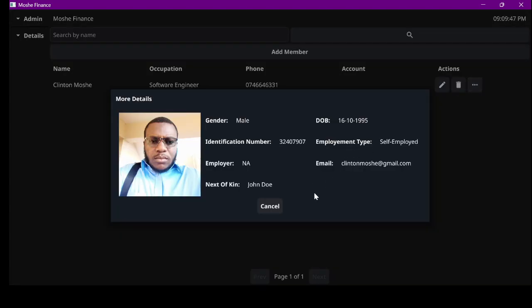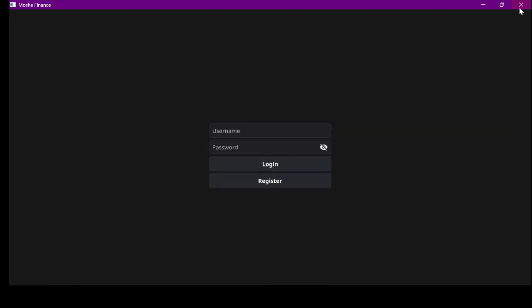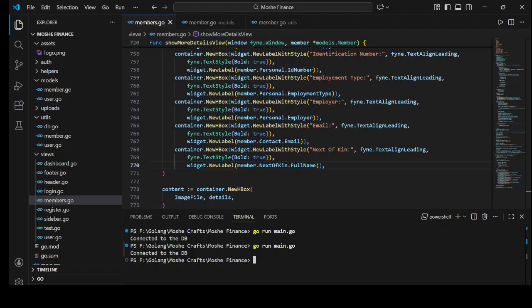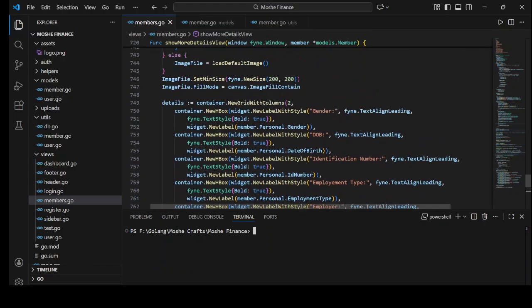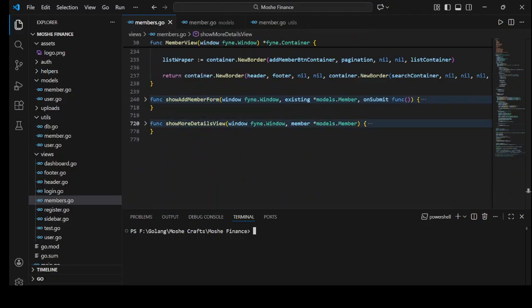Everything else is working fine. I want to work on this account so that when you're adding a new member, somebody selects the employment, the account type should be able to generate the account number.